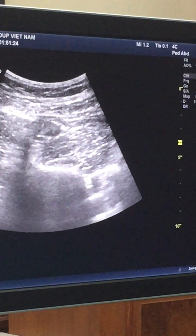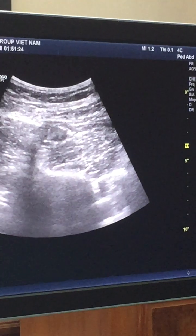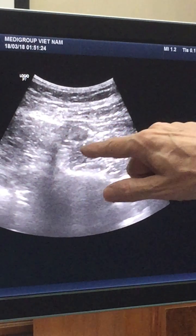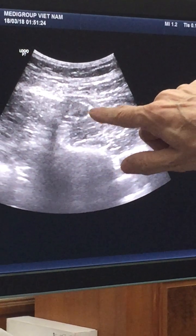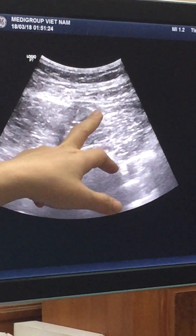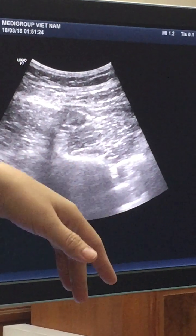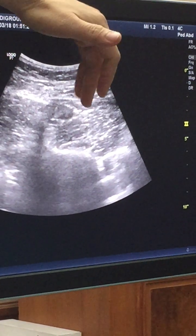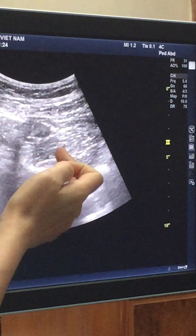Cũng tương tự như là, okay, this is the psoas. At the same image, you have the QL block. Okay, this is the QL muscle. This is the QL3, the QL1, the QL2. Đây là vị trí của cơ vùng thắt lưng và với hình ảnh này thì chúng ta có thể làm được kỹ thuật gây tê đám rối thắt lưng, và cũng có thể làm được gây tê cơ vùng thắt lưng. Vị trí này là vị trí của QL3, tức là chúng ta tiêm thuốc tê vào giữa của cơ vùng thắt lưng và cơ thắt lưng.